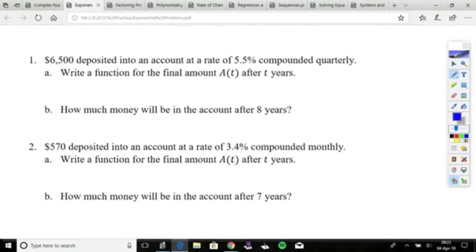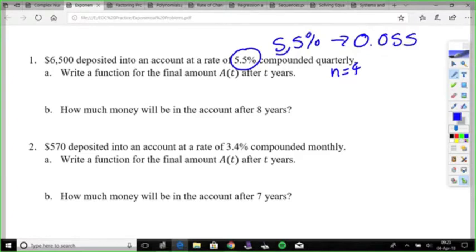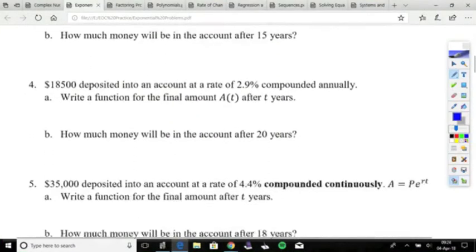So all these are pretty much the exact same. All you're doing is plugging it in and finishing it off. So keep in mind for number 1, it says quarterly. I'll just help you out with that part. I think you guys can manage to plug in the formula. Quarterly means our n would equal 4. And 5.5% should be 0.055. The decimal should be here, making it a 0.055. Okay? You don't necessarily need this first here if you don't want to, but 0.055 would be right. Okay? So I'll let you guys work out the rest of those.